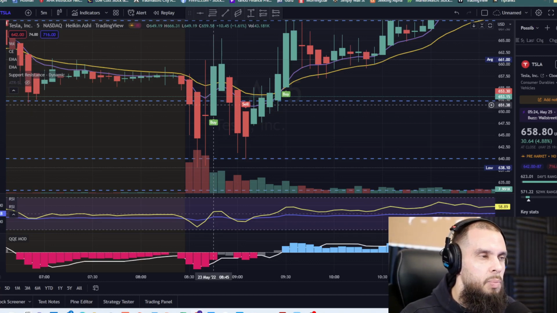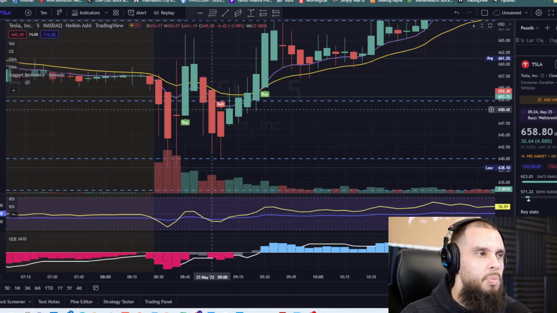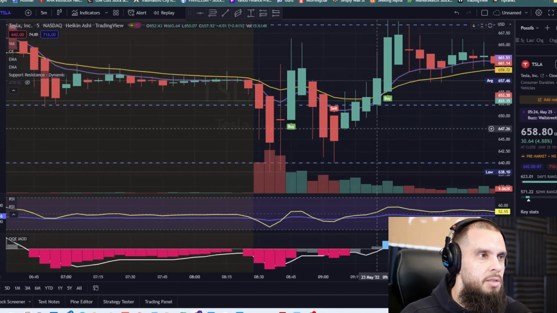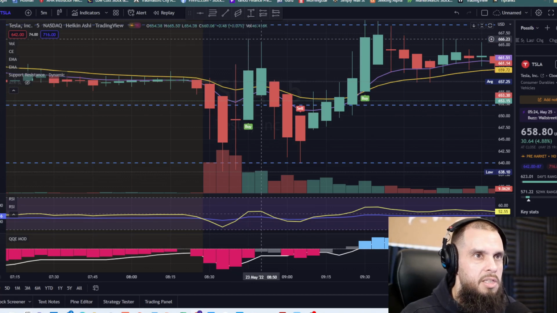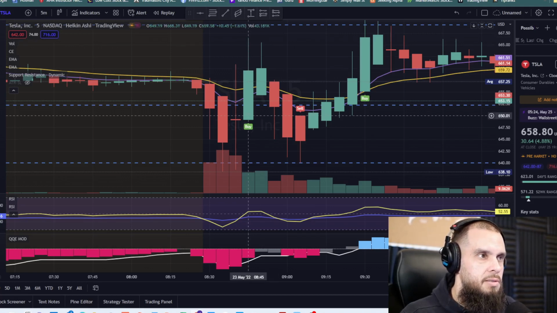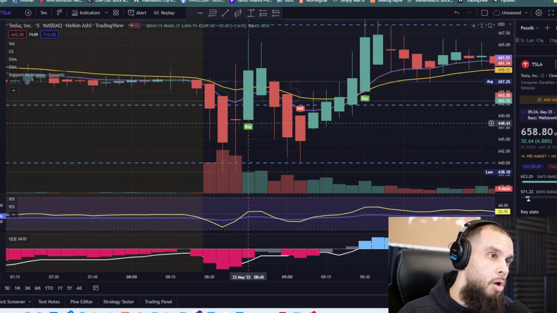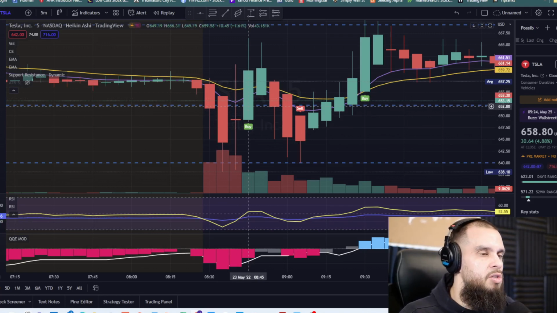So if you're going to take a play like this and increase your risk, then I would just consider scalping. Very, very small position, quick in. Like if you jumped in here at 650, it spiked all the way to 666. So obviously there's room to scalp, but just know this is against you. The EMAs didn't cross. So go smaller size, take a very, very small position, and just take your profits quickly.